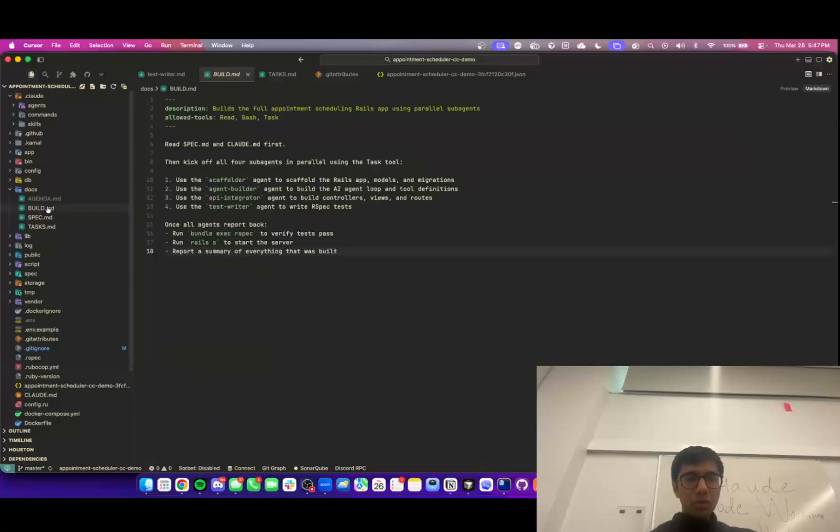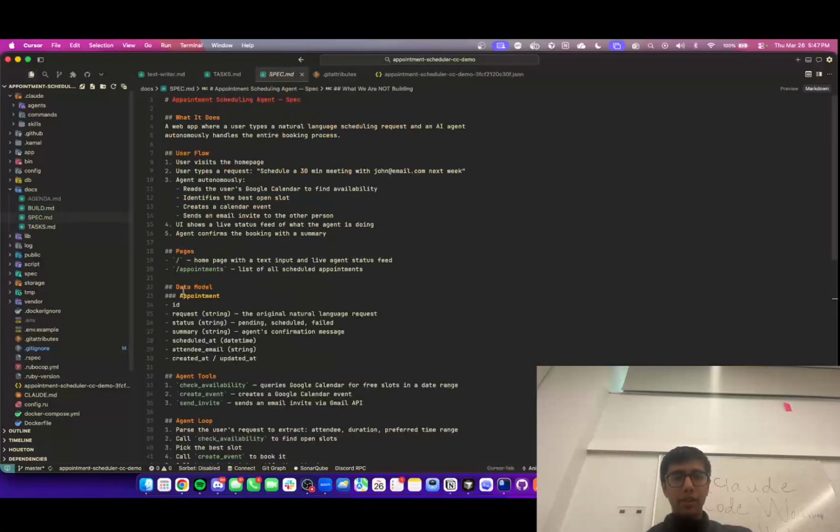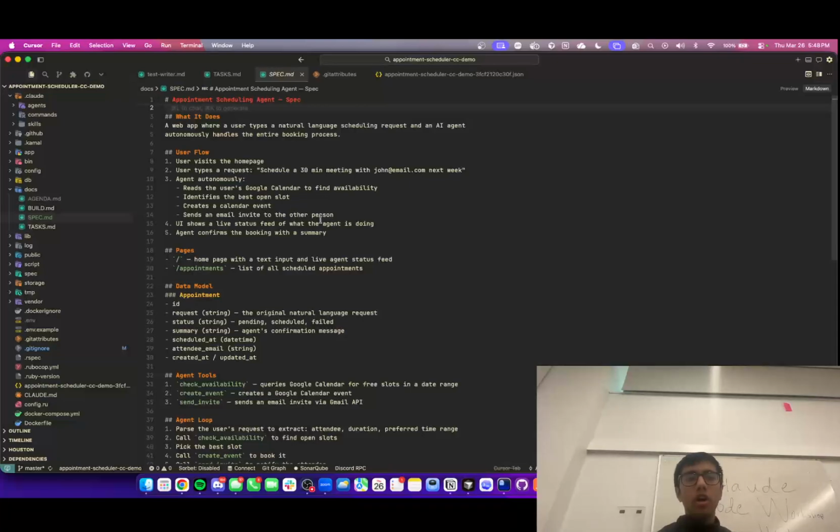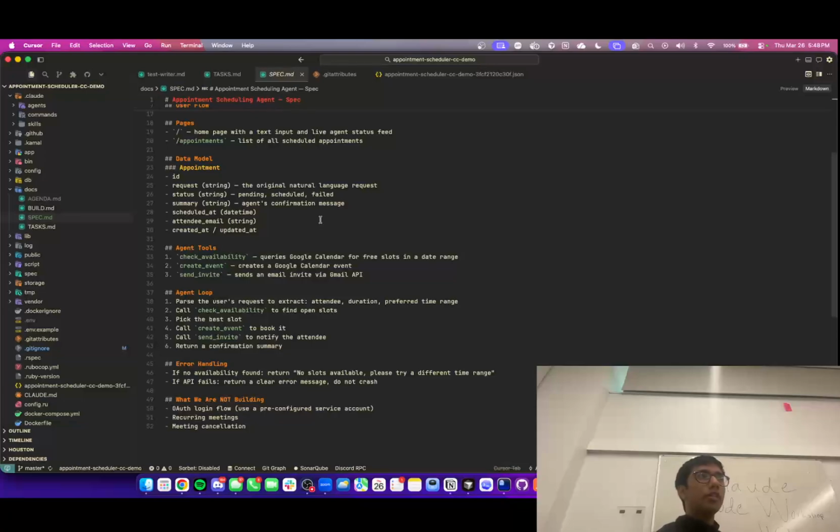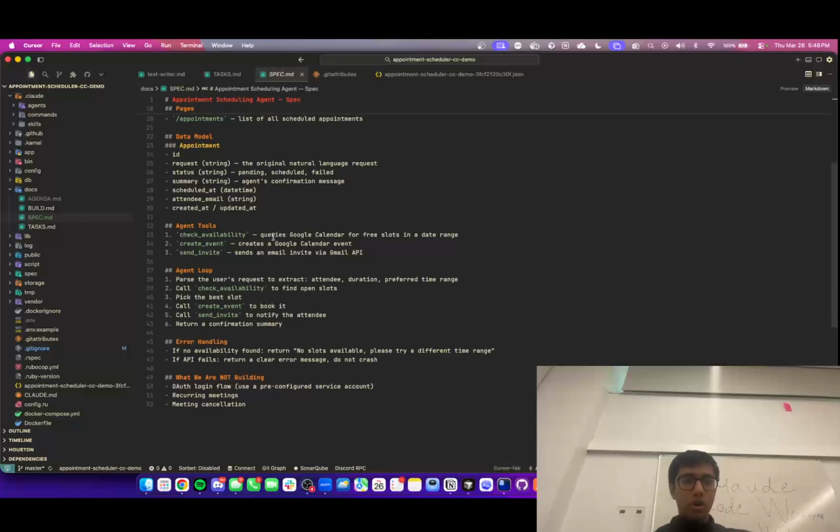So I start with having a specification. The spec is the way that you start any project. You don't start the project by just having Claude write code. The best way is to create a model of how your project should be created. You have to explain what it does, the end-to-end flow that a user does in the project, the specific pages on the front end, the specific API endpoints for the back end, and all the tools the agent has available.